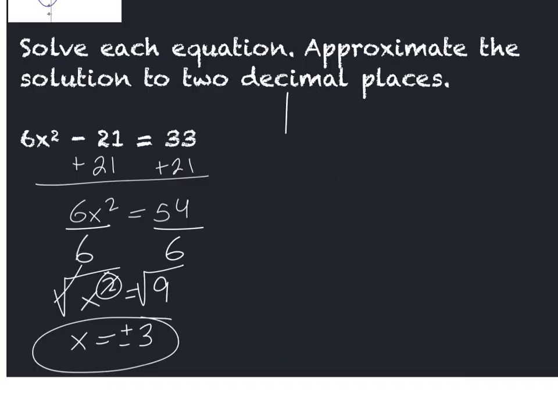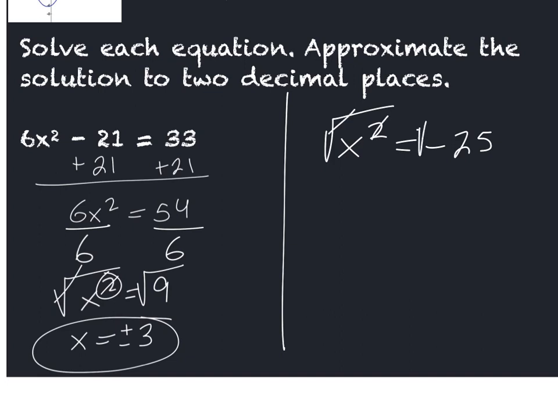I want to include one thing here that I want you to put in your notes. Let's say we had x squared equals negative, let's just say 25. Now, you might say, well, you're going to take the square root of both sides, and yeah, that's normally what you would do. You take the square root of both sides, and that will leave you with x equals the square root of negative 25. Now, if you put this in your calculator, you'll see this is not going to give you a real number as an answer.